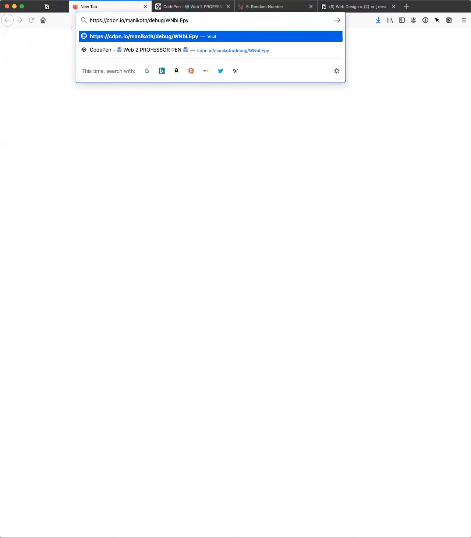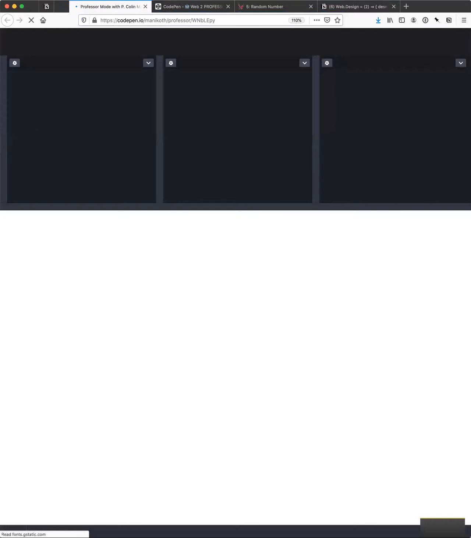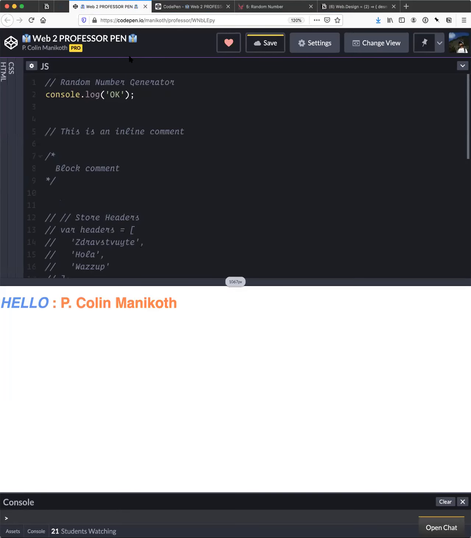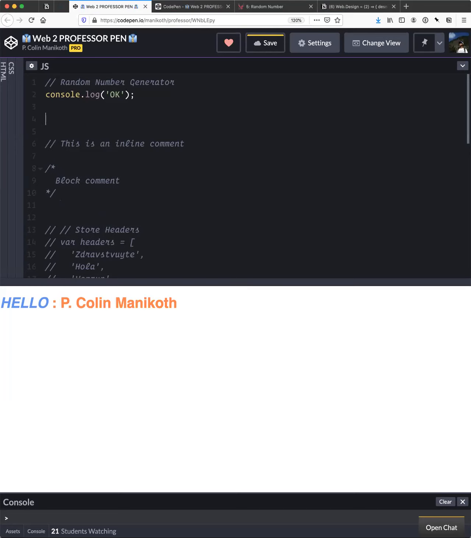Why am I belaboring this point? Because if you just start typing JavaScript like CSS, and you're like, it doesn't work, I typed it. That's not how this works. We need to change our way of thinking about writing code. It's different now. HTML and CSS was markup and style. JavaScript is a little bit more programming, and we need to get into that mindset. That's why I'm really driving this point home: we need to think about this language differently than HTML and CSS. All right, so now that we got that, let's go ahead and write our random number.